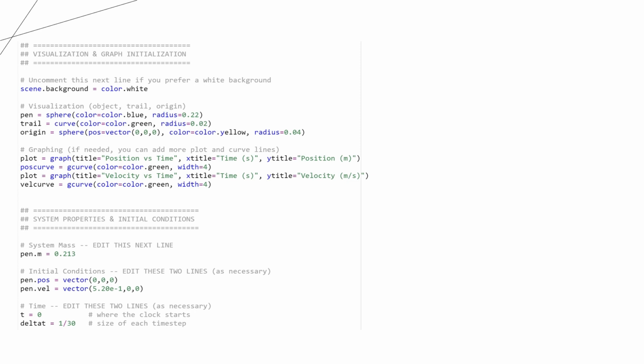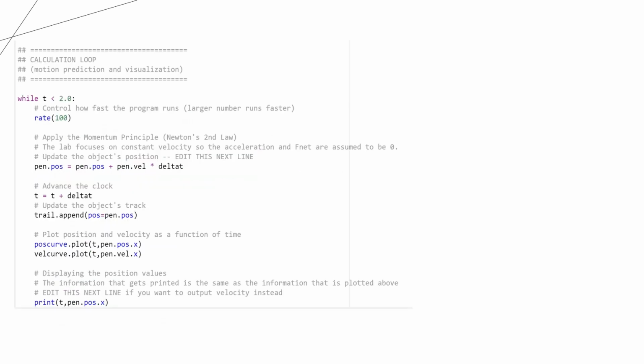Taking those data to GlowScript, first setting the initial conditions, the starting position of the pen is approximately 0, and the initial velocity, which is the average velocity of the pen throughout the simulation, is 0.52 meters in the x direction per 1 over 30 seconds. So delta t is set to be 1 over 30 seconds. Since the video is only 2 seconds, the code loops while t is less than 2 seconds. In the loop, the position update formula is used, and it plots out the position versus time graph and updates the time each time it loops over.